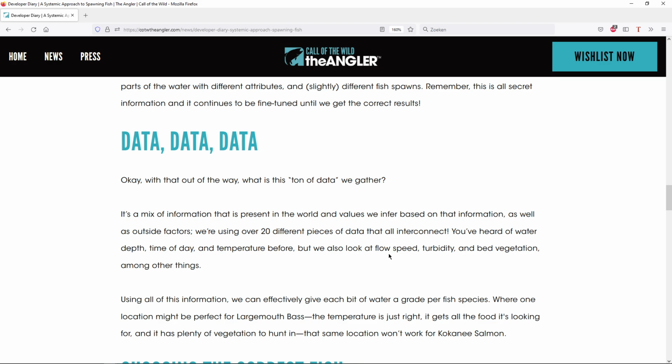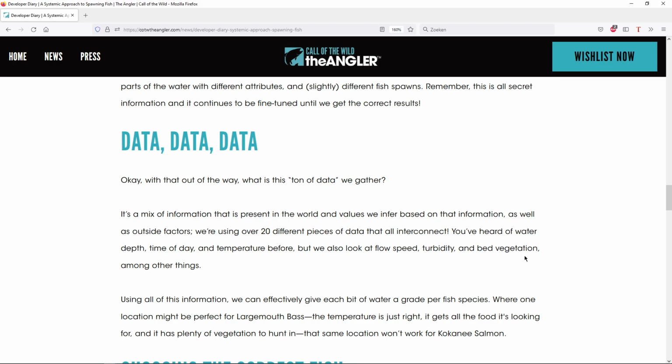So we are using over 20 different pieces of data that are all interconnected. Out of that data the program is going to take info, and then it's going to determine a certain fish species, how big the fish is, and how it bites. So it's very simple. You got a heat map, fish are swimming over there. The moment that you get the best data for a certain fish, you will get a diamond. That's how it works. But there is a lot more, of course, that you need to find out. Simply said, that's what he's saying here.